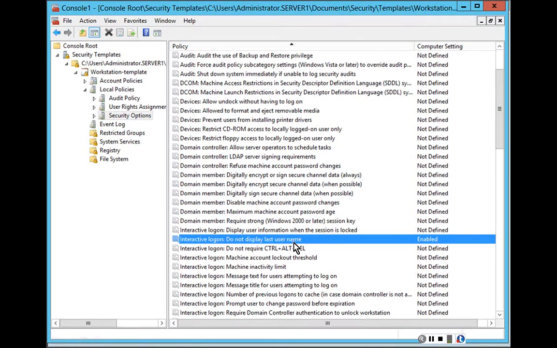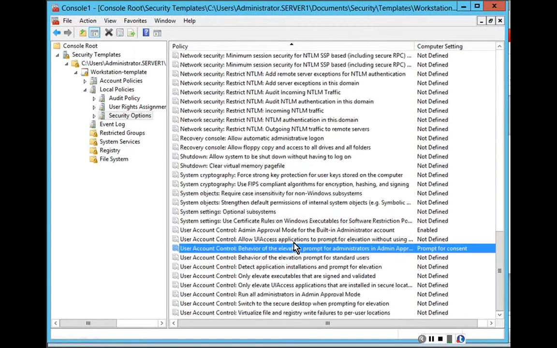So that way, if you walk away from a computer, even if you log out, it will not display what your username is. And then under user account control behavior, I don't think we've talked about user account control, but we will configure the security option to prompt for consent for user account control. We'll talk about that later.